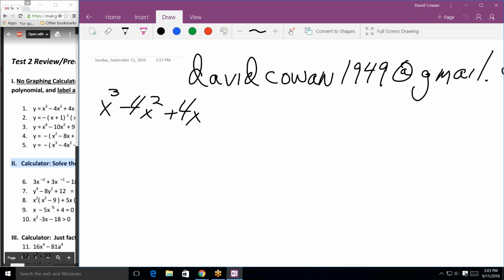Well, I do know that the right side is going to be going up and the left side is going to be going downwards. What else can you do with this function? Always think about, can you factor this? Yes, you can. Okay, what's the first step of factoring it? Taking out an x. Okay, what does that leave you with? X squared minus 4x plus 4.